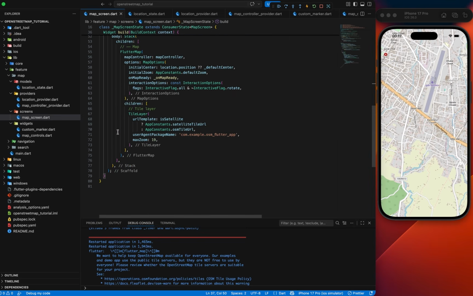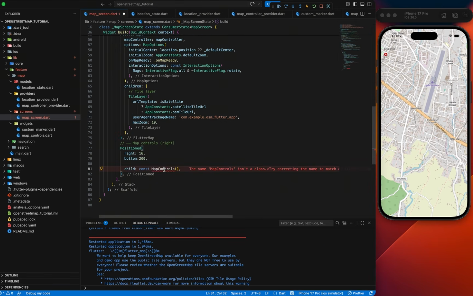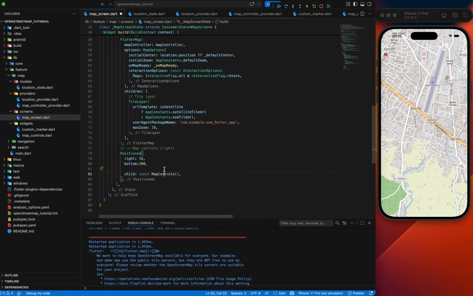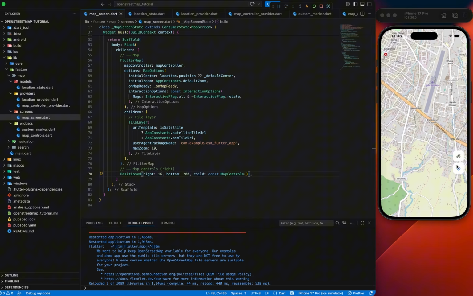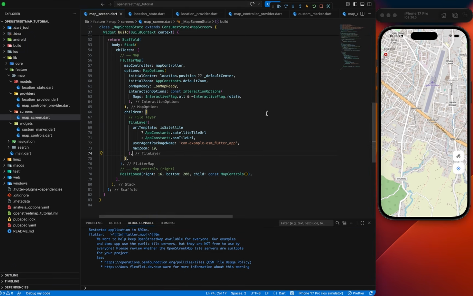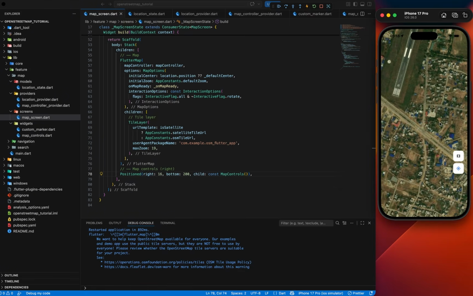Let's define this button inside the map. That's why we will call the stack here. After this map, let's call the my controller that we have defined, and it will show the two buttons here. If I click this button, then it shows the marker here, but until now we didn't call the marker. But this satellite and state mode is working, but the marker will not appear until now.